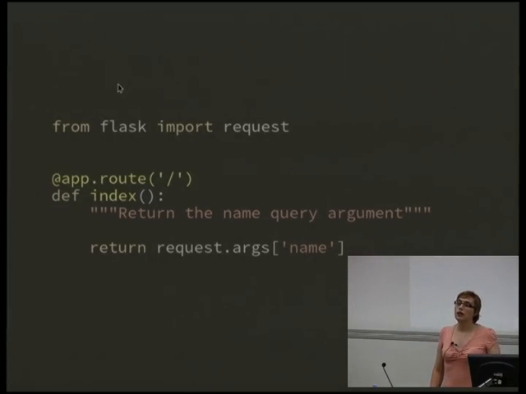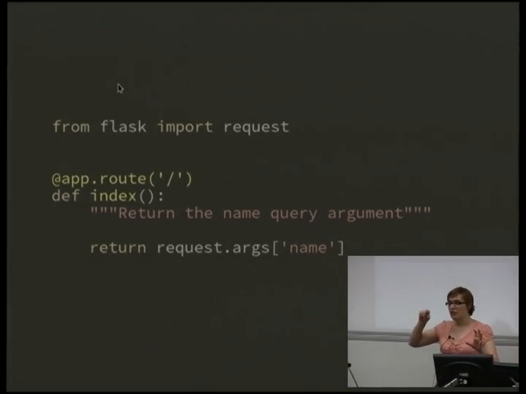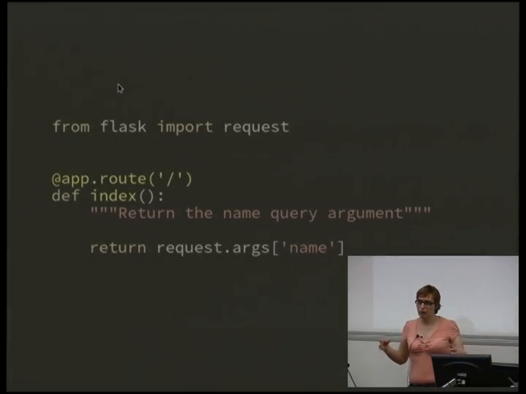Yes? I'm just trying to get my head around the concurrency with multiple requests happening at the same time and talk about it global. It's not really global, is the part to understand. It's magic. So the concurrency works. When you make requests to request, they're proxied to your actual current state. So the type of object is like a Werkzeug proxy. Werkzeug is the underlying foundation layer, and it will make it work for you. As I understand it, you're actually referencing a per thread object. Even though it looks like a global object, it's actually a per request object. And then either your requests are threaded or they're processes or they're co-threads, whatever magic you happen to be into.